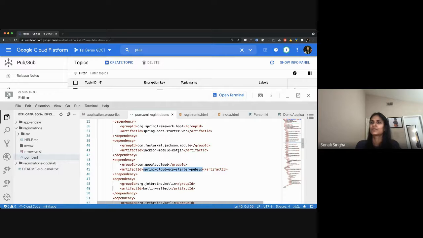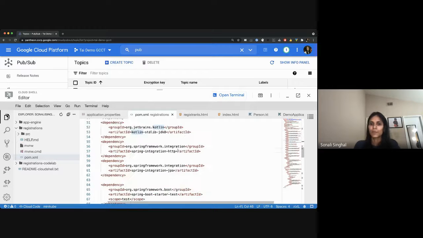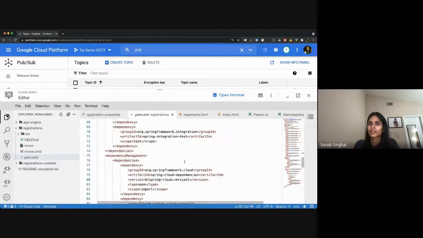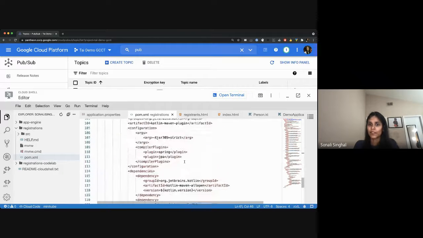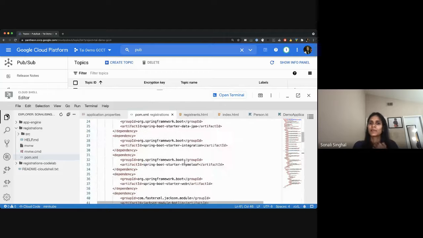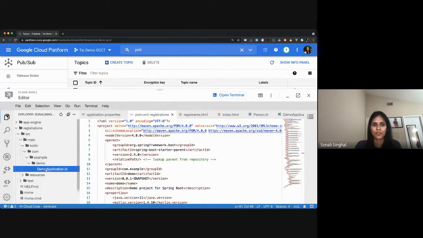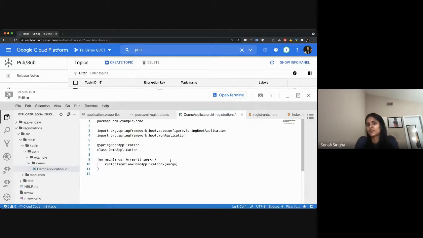It says I'm going to be using Kotlin. Apart from that, it says I'm going to be integrating it with JPA, my bad, and all the other plugins that it needs. And then it just generates a very simple code, like a demo application. If you run this code, it will run with no errors. It's just a simple Kotlin-based Spring Boot application, which will run with Maven as the build tool, even on your local.